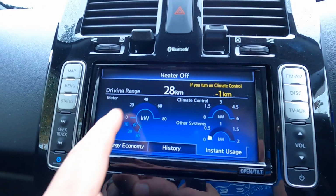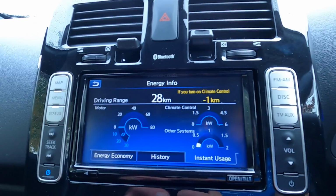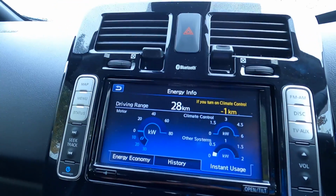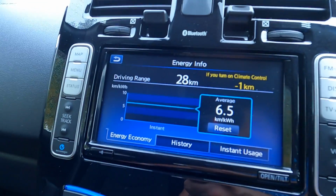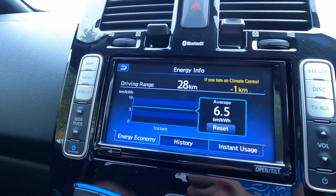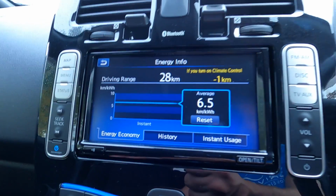As you're driving around, you've got a little display of how much fun the motor's having. And it breaks that down to climate control and other systems as well. And you can also, on this page, see your average or instant kilometers per kilowatt hour, how efficient you're driving.